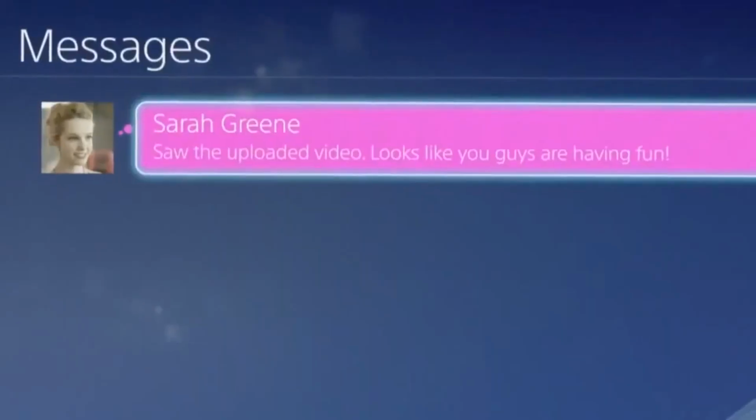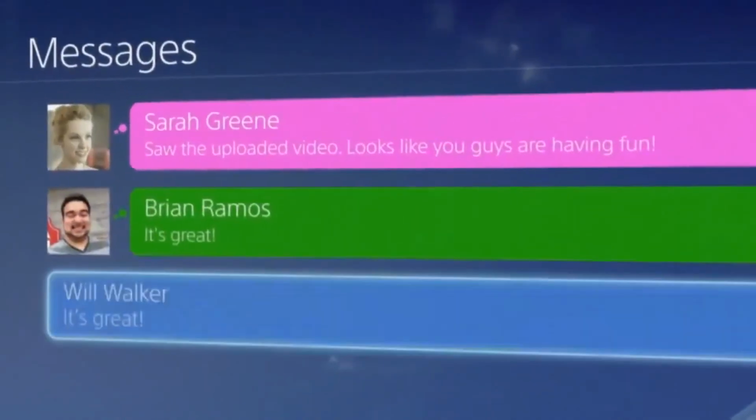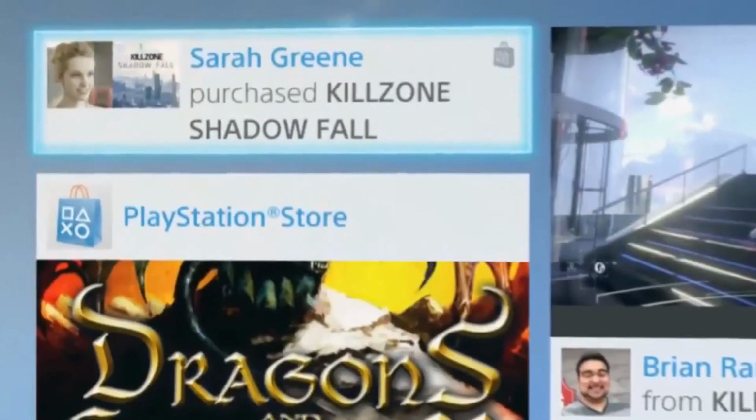But Sarah sees this. So Sarah responded to their Killzone video. You can see it here on the chat. Bam. Now the other guy responded, and now Will, or whatever his name is, responds too. You have 3 people talking in text message format, but it gets way cooler because not only is it like a party/game text chat, but it's cross-platform. You see right now, Sarah's on her mobile phone.